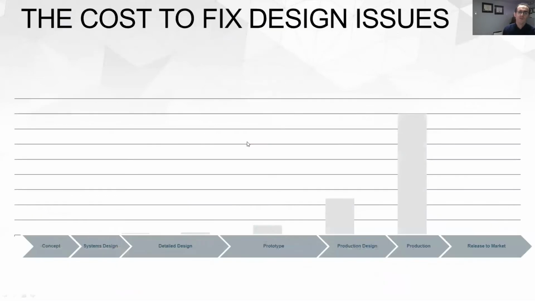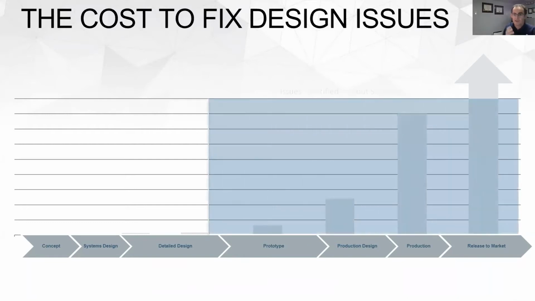Okay, so if you've been paying attention to anything in the virtual commissioning and digital twin world, you've seen a chart like this. And certainly if you've been at a Maplesoft presentation, you've probably seen something like this. The basic idea is you've got across the bottom the flow of a new design project. So you've got the concept, and you go through to building a prototype, and eventually you release to market. And the simple idea is that the farther along you are when a mistake gets made, and heaven forbid that it happens when you've released it into the market, the more expensive it is to fix.